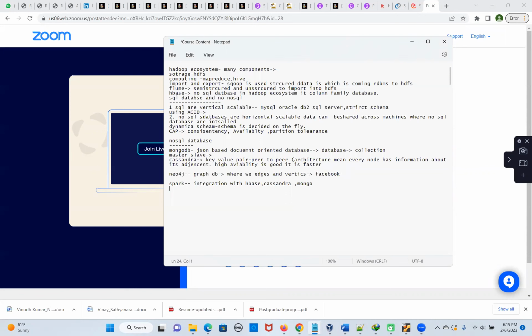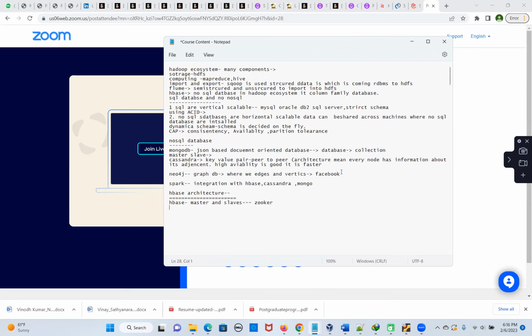Now the next thing is, what is the HBase architecture? To understand the HBase architecture, I need to understand the core components of HBase. HBase has a master-slave architecture, the same as Hadoop, which has name node and data node. Every component in Hadoop follows master-slave architecture, and HBase follows it too. And for high availability, HBase uses Zookeeper.